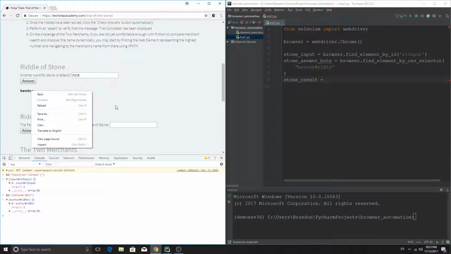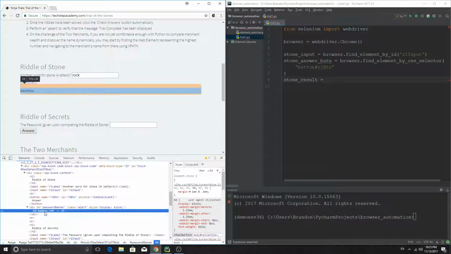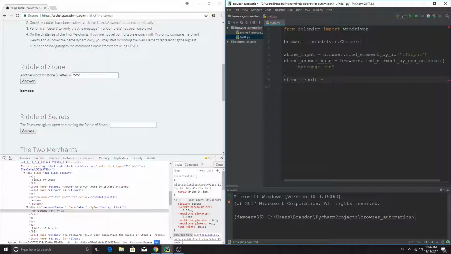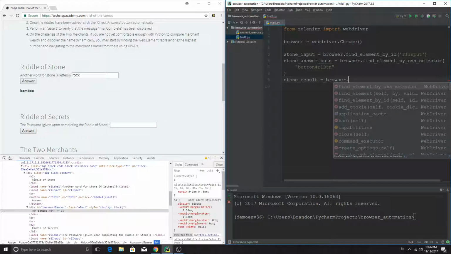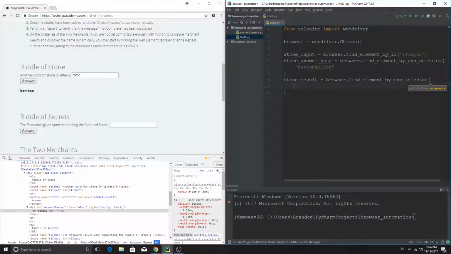And what do we get here? I know I need this to type into my second riddle here. So it looks like an H4 couched in a div. This is a good example of a sort of nested approach. I'm going to get surgical here. I'm not going to assume that this H4 is the only H4 in the entire page. So how can I describe it a little more broadly while still being more specific?